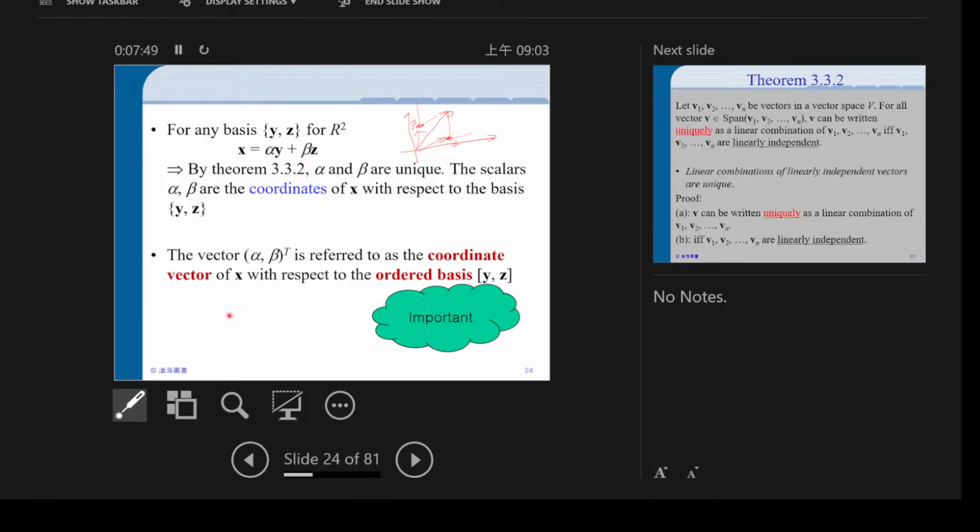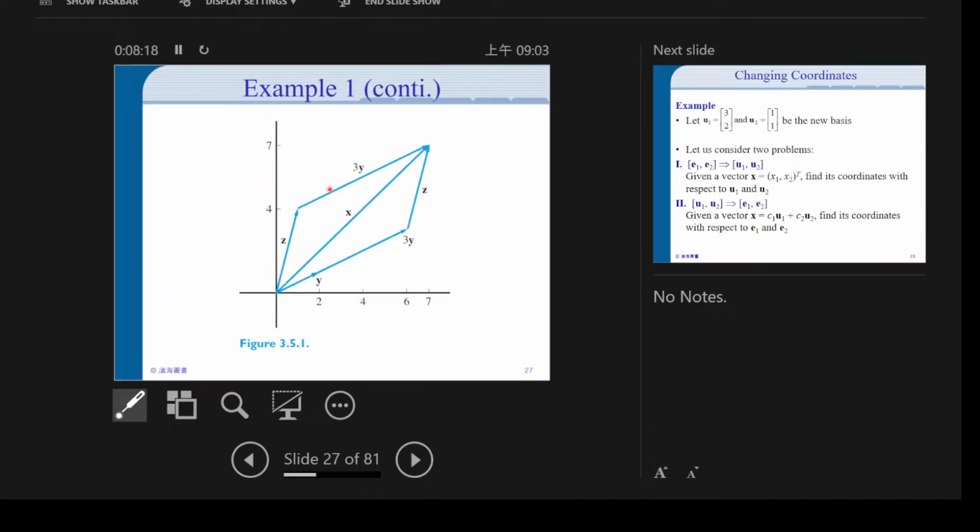And then we can think about coordinates in different bases. As we know from previous study, any vector space can have many bases. So we still stay in R2, and we can choose different bases for R2. Say there are some basis vectors y and z, then we can write our x as a different linear combination of y and z. In terms of a picture, maybe your y looks like this and your z looks like this. Then your x will be, say, 3y plus z. So you can have different linear combinations of y and z, and then it becomes x.